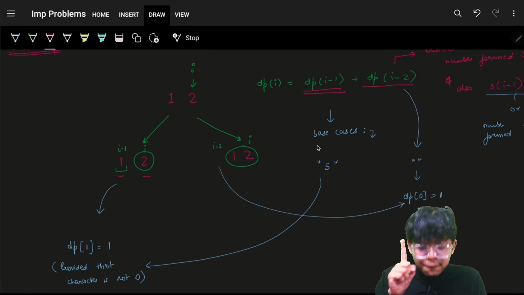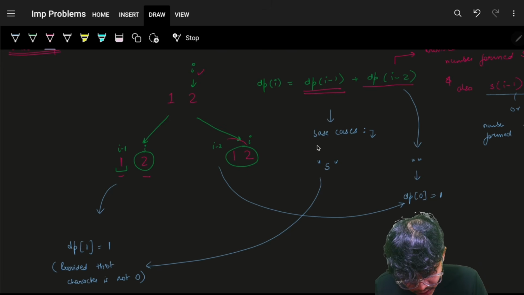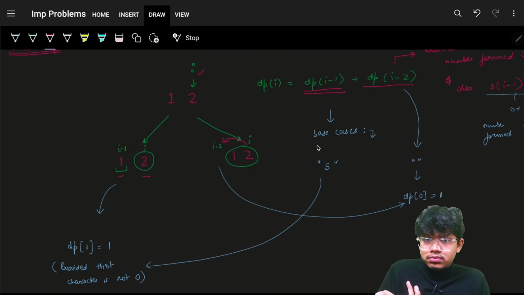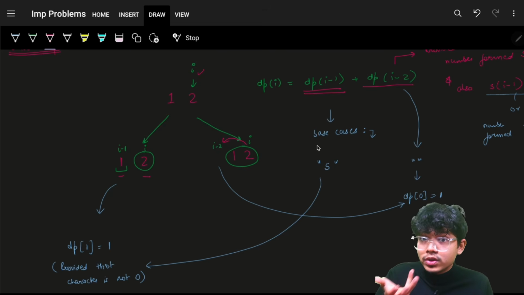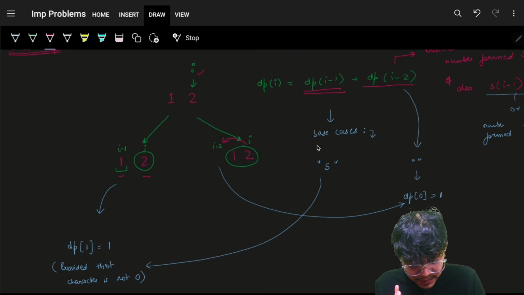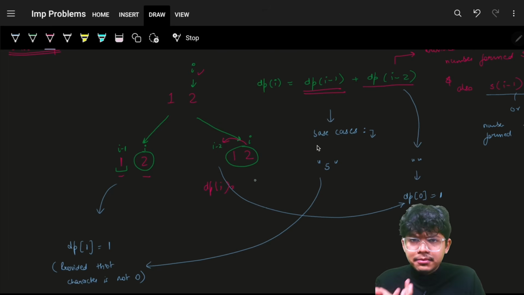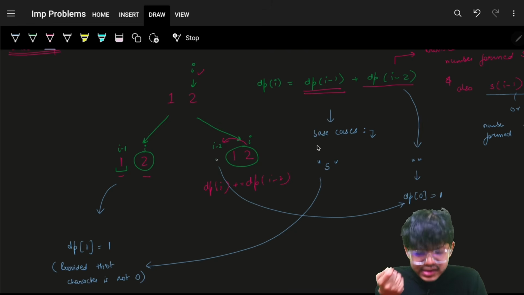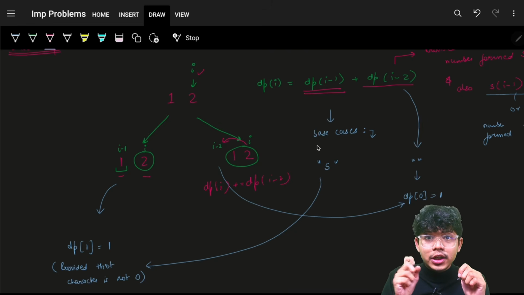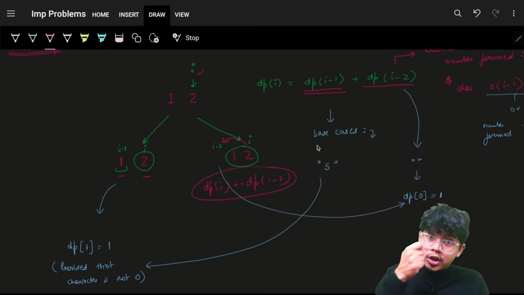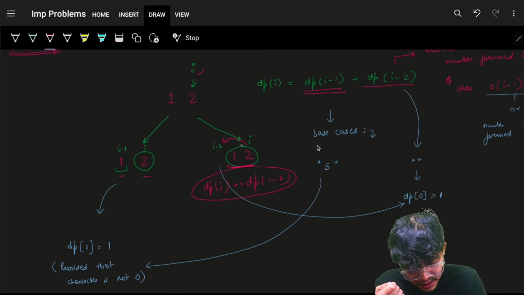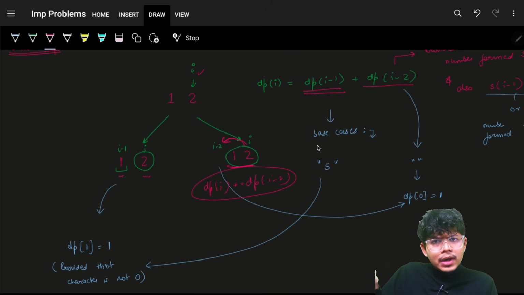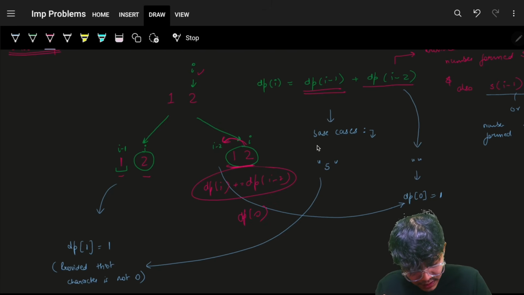That's it. Now if I form a 12, which means I have my index I here, right? Then I will say, okay, I minus 2 simply gets me the ways for I minus 2, and dp of I is nothing but the dp of I minus 2. But you will see I minus 2 is nothing, it's an empty string. And you know the number 12 is valid, so you will simply go and check for I minus 2. But I minus 2 is actually dp of 0 if your indexes are like this: index is 1, index is 2.